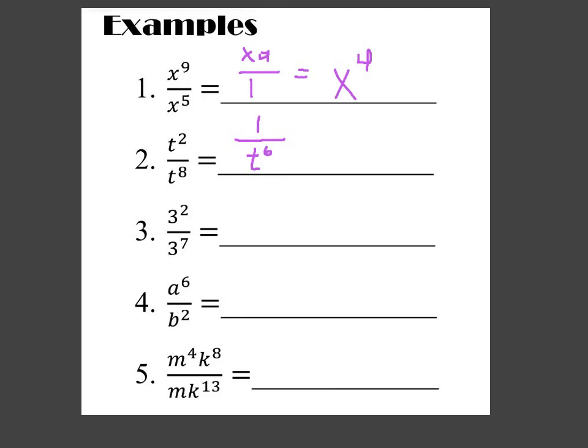When I look at number 3, 3 to the 2nd power divided by 3 to the 7th, they have the same base, so I'm going to subtract them and put the results where the larger exponent was. Top was empty, so I put a 1. Now I can actually simplify this further, because when I look at the bottom of my fraction, 3 to the 5th, I can use my calculator to figure out what that is. So I have 1 divided by, type that in, that's 243. So this would be my final answer, 1 divided by 243.